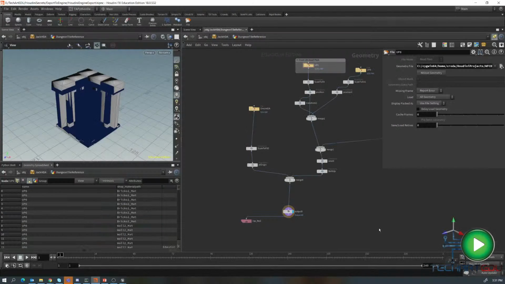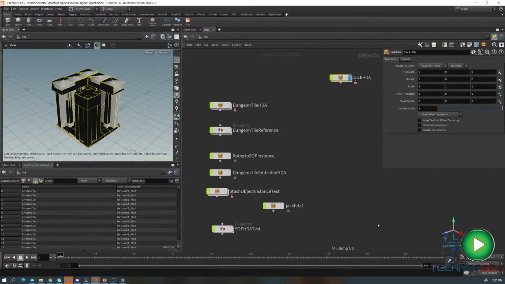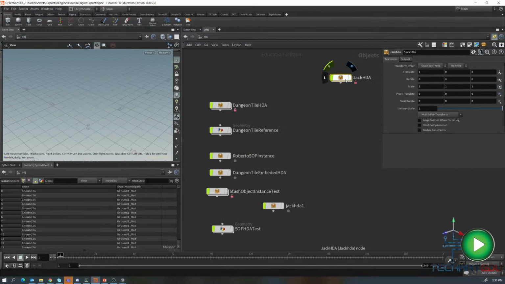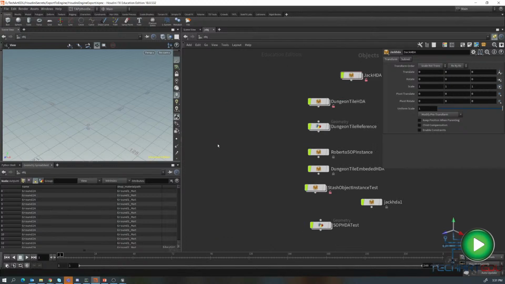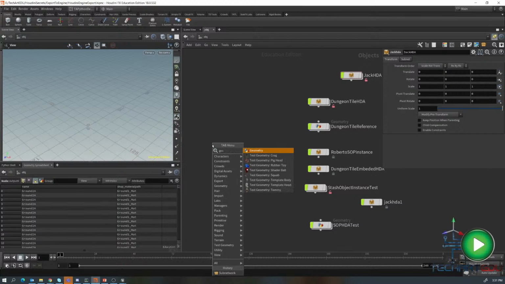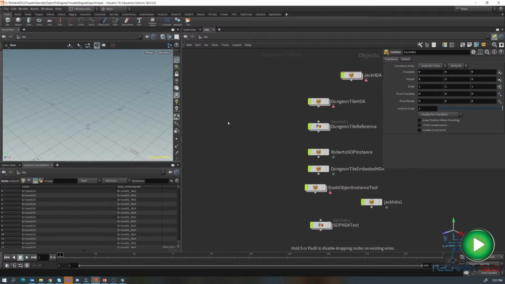it is possible to create, here we are on the top level, digital assets that are at the SOP level. So let's go throw in a geometry here, and I'm going to call this SOP level HDA.